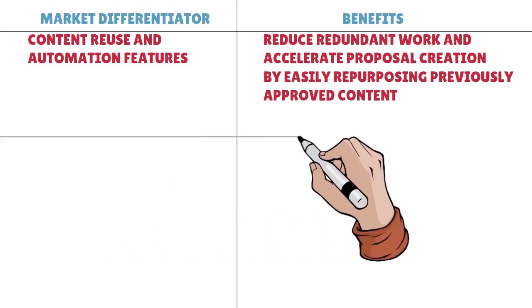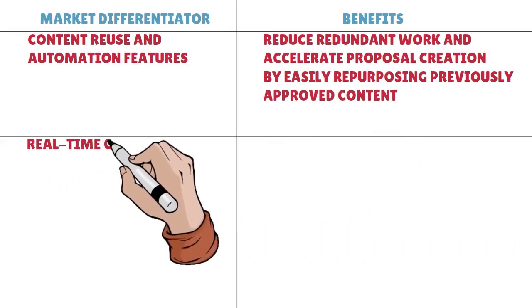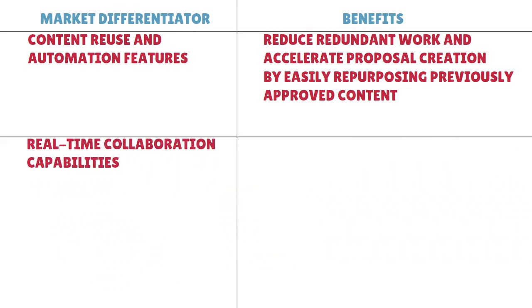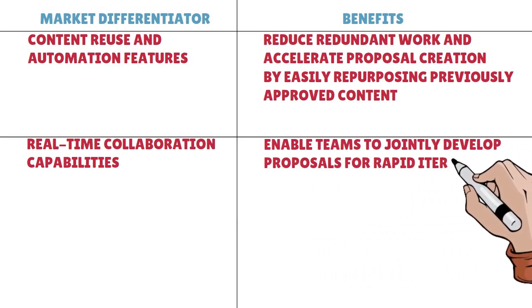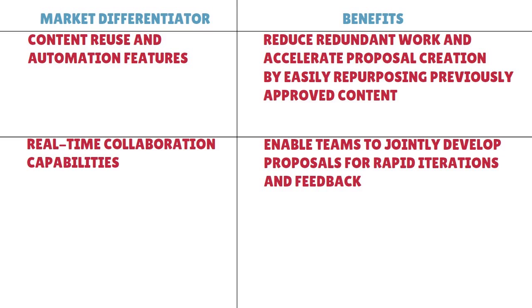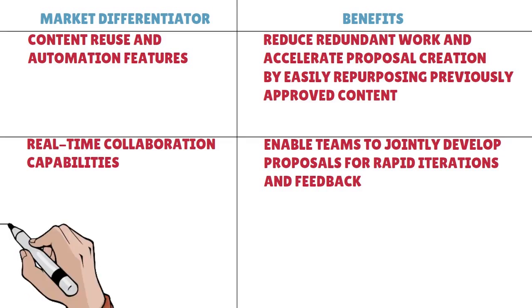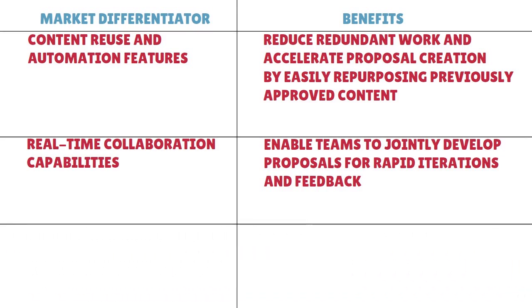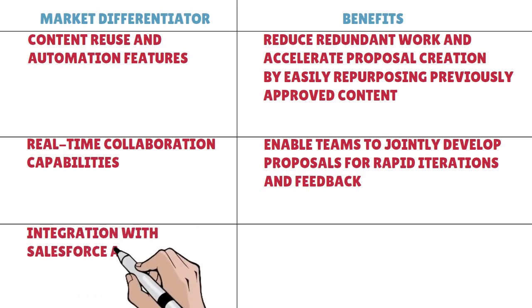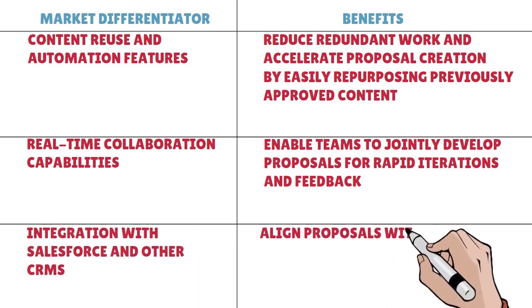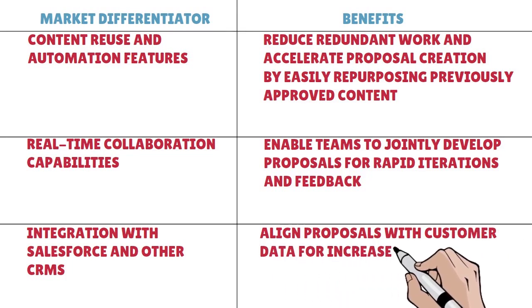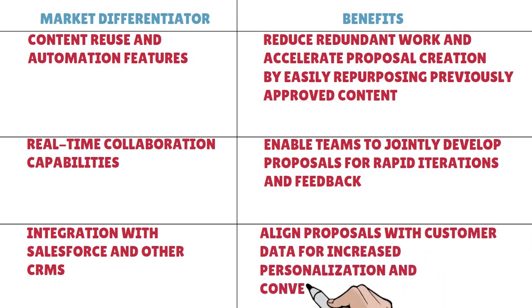In terms of market differentiator, you have real-time collaboration capabilities, and these capabilities enable a team to jointly develop proposals for rapid iterations and feedback. So that's kind of cool in terms of optimization, the whole RFP process. And also you have integration with Salesforce and other CRMs. And this is a wonderful market differentiator that allows you to align proposals with customer data for increased personalization and conversion rates.